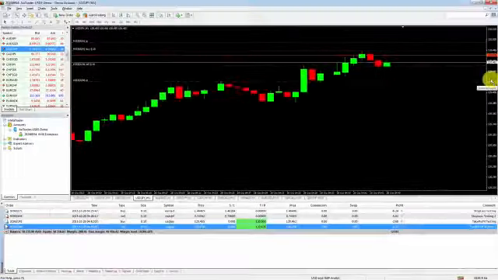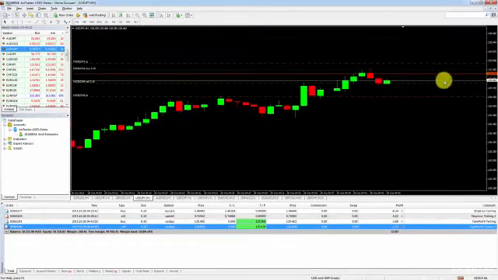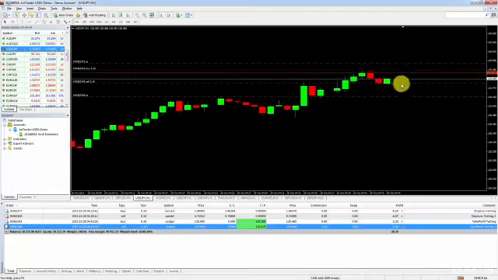All right, so we'll leave these orders for now, and inevitably one of them will be closed at take profit because, as you can see, we've created a hedge. Whichever way the price goes, if it goes up, one order is earning money and the other is losing money. If the price goes down, the opposite happens. So we're kind of neutral to the market right now, and inevitably the price will either go through the top or through the bottom, and one of these orders will be closed.